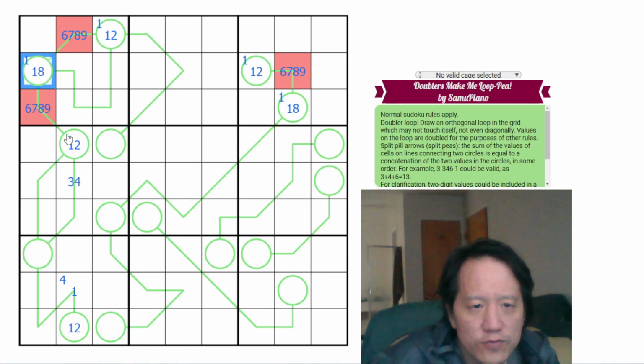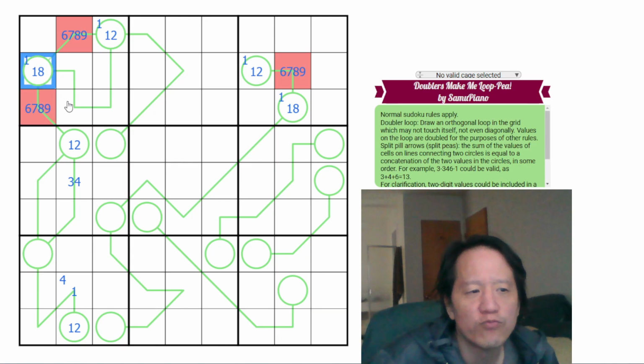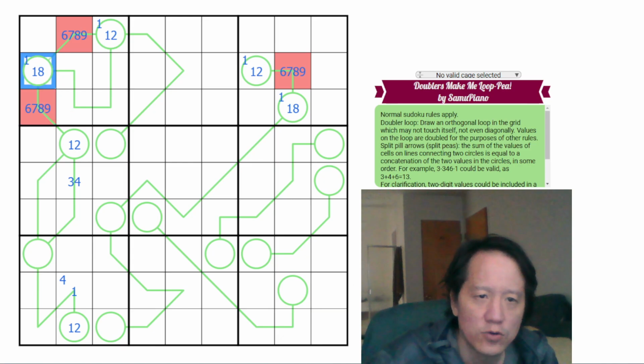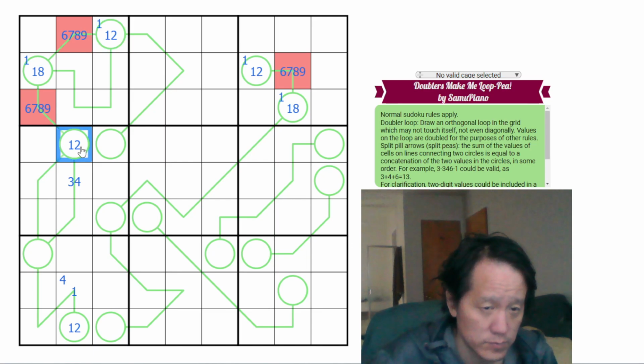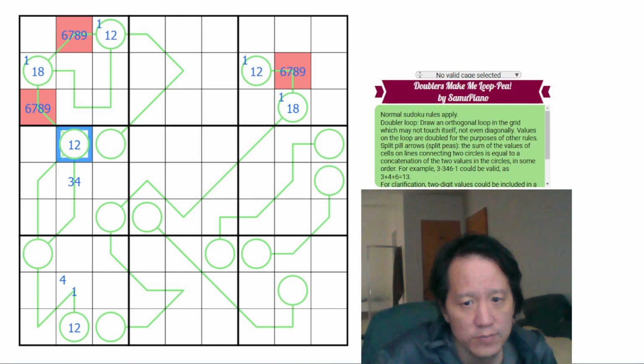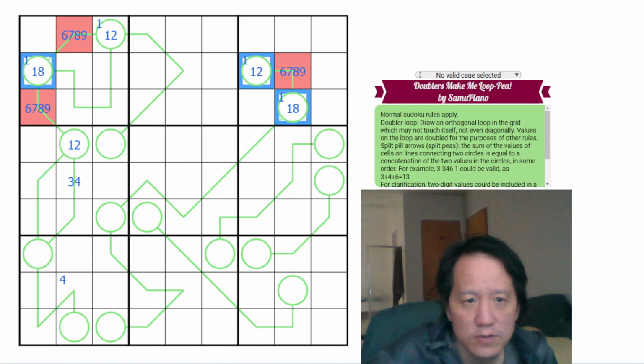Okay, the question for this, I think we have to figure out whether this is the one or whether these two are the ones, right? It's either this is one and these two are ones. Oh, so this could actually add up to 11 too. Yeah, let's just delete these. That's just not helpful.